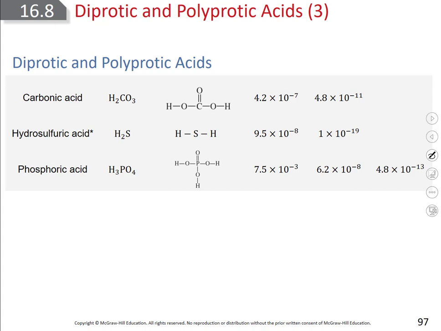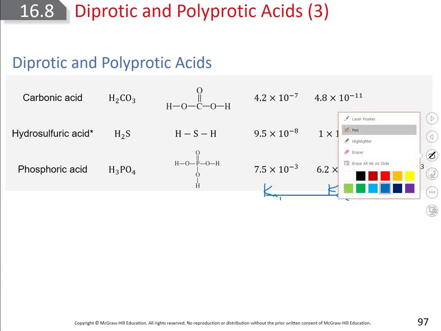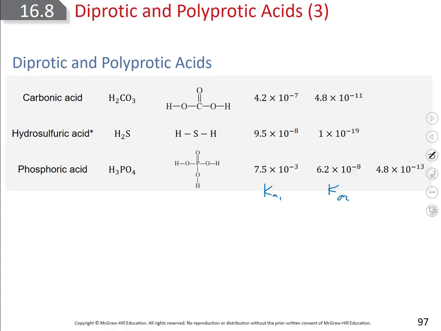For example, phosphoric acid is triprotic, meaning it has 3 protons. So therefore, it's going to have 3 Ks. This is Ka1, the first, Ka2, the second ionization, and this one here is Ka3, the third ionization, because we have 3 hydrogens that can be donated from the phosphoric acid. As you can see, each ionization is getting weaker and weaker, to the point where that third ionization happens a very, very small amount.